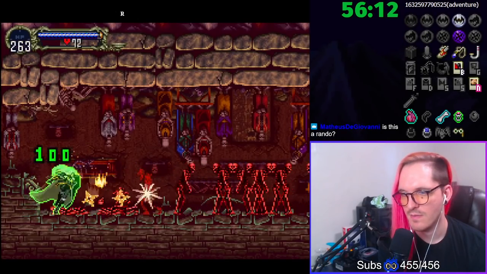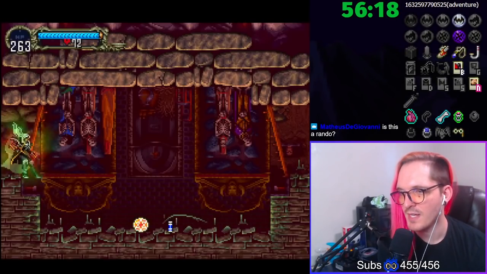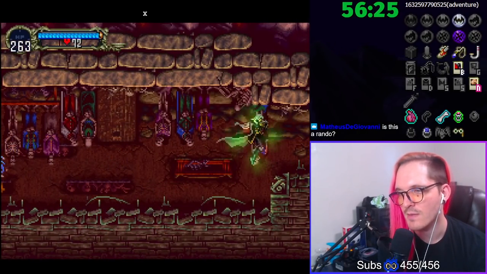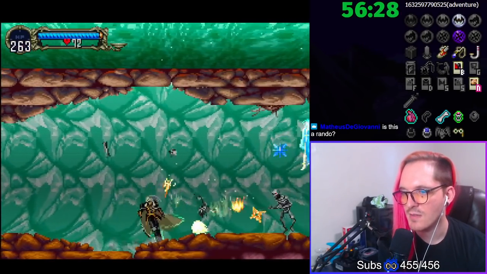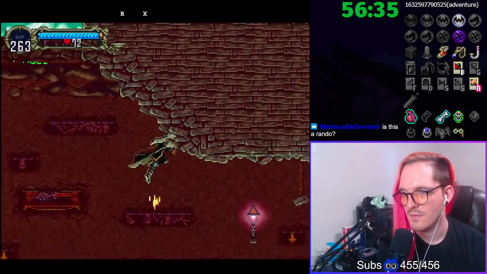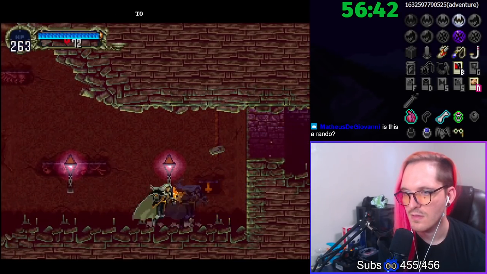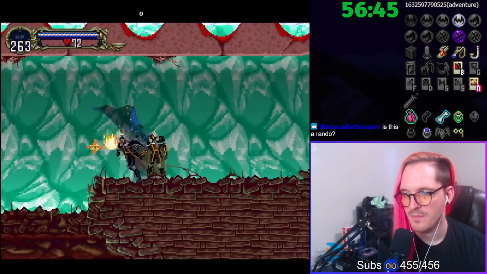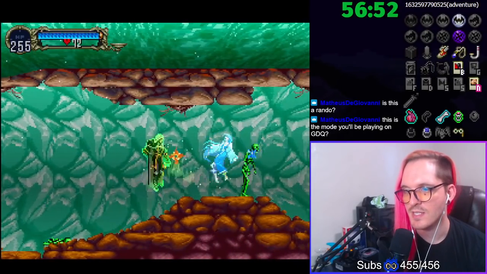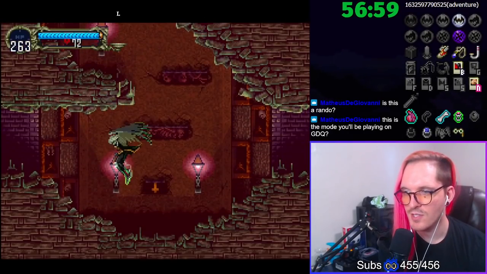Is this a rando? Yes. I'm playing the adventure mode preset, which randomizes basically every equipment location, which has the chance to be a progression item or a progression relic, or just any relic. It's essentially the max randomized settings for this game. Like right here has the chance to be a relic, and it is not a relic. I am submitting this to GDQ, yes. It's just a matter of whether they accept it or not. Thanks for the questions, though. Much appreciated.